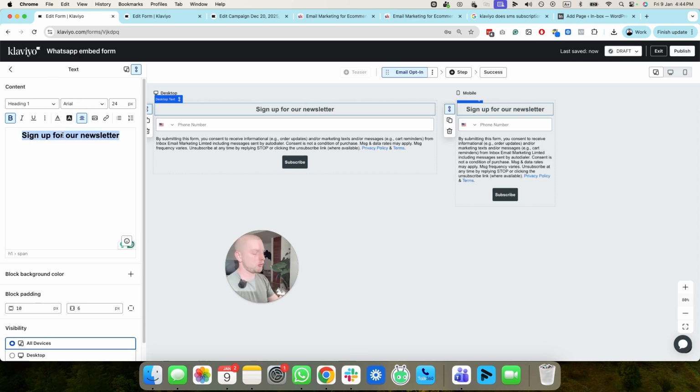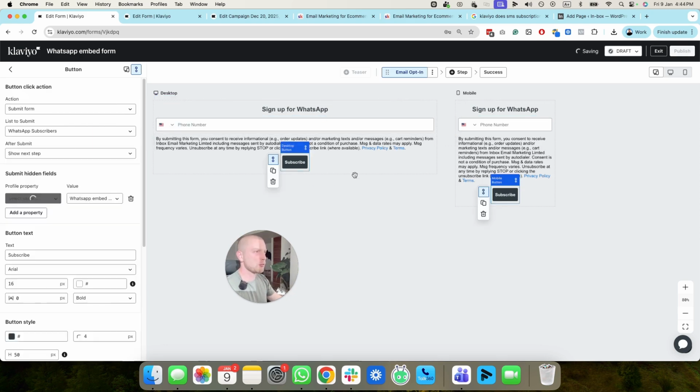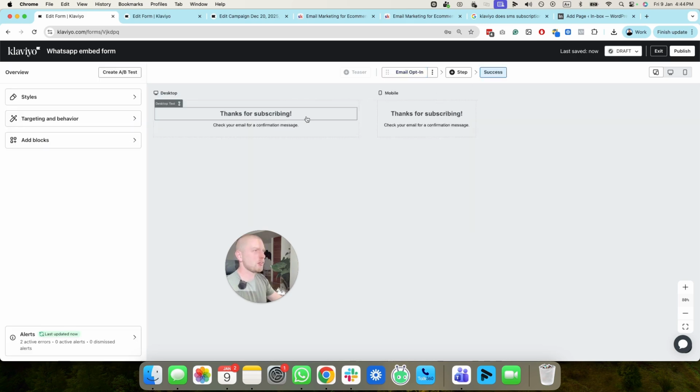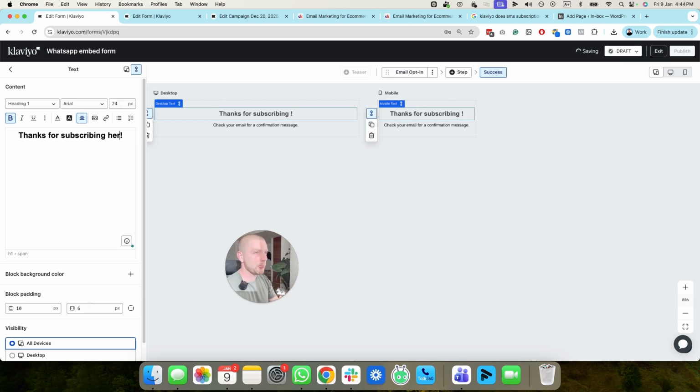But in this case, we're just going to say sign up for WhatsApp. If you want to incentivize the sign up, say the discount code, sign up for WhatsApp for 20% off or whatever, right? Yep. Sign up for WhatsApp. They hit subscribe. Shows the next step. It's going to put them to a WhatsApp subscriber list. Perfect. Success. Thanks for subscribing.